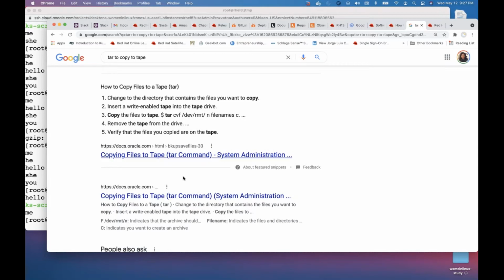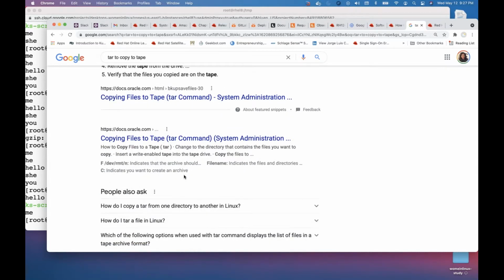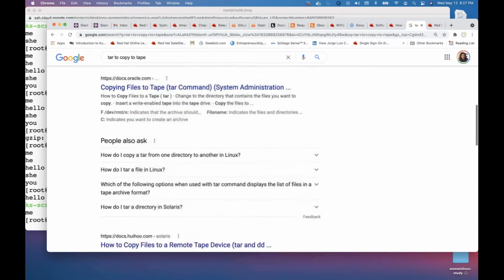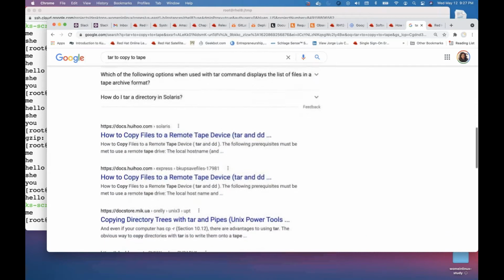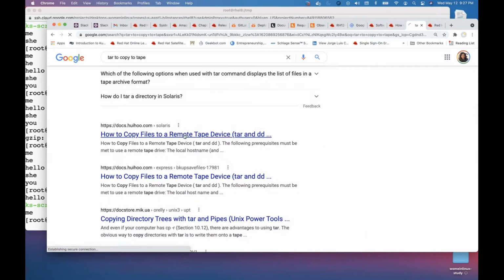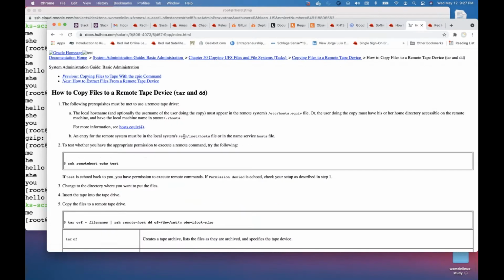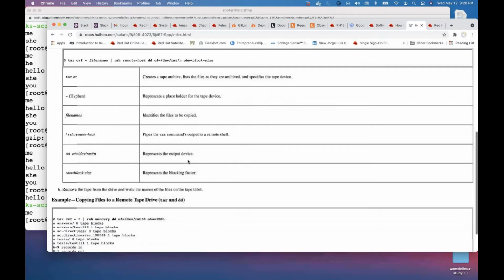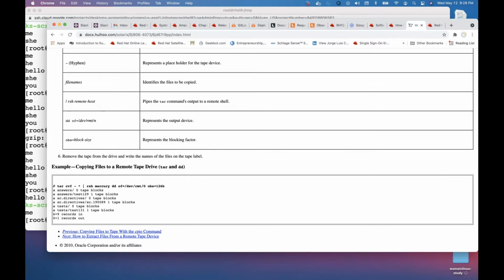But you can use tar to do that. But you won't be doing that on the exam. You won't be copying that into a tape file. You won't be doing that.